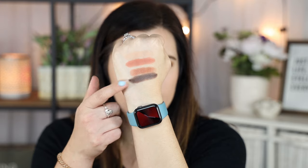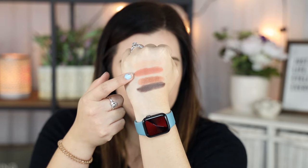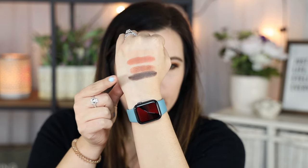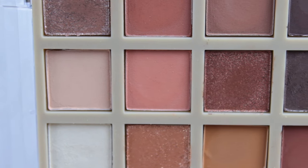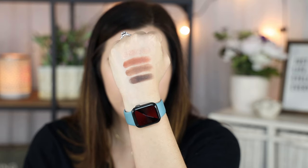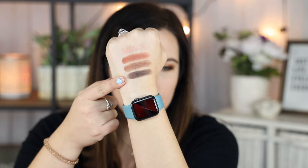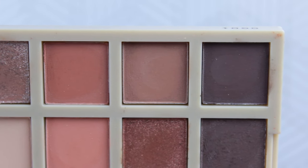This is the third row in the palette. This swatch got a little janky but it was really pigmented — a nice neutral peachy shade. This shade is awesome, super pretty. This is the same formula as the first shade I tried to use on the lid — the coffee and cream one that was just kind of eh — definitely not the same formula in terms of shimmer, but still pretty. And then this last shade in the palette is a satin, but it's just so pretty, so deep and very pigmented. In the third row we have Make It a Double, Espresso Self, Your Best Shot, and Coffee Loading. In the fourth row we have Just Brew It, Have the Coffee Feels, Pop Pop Cappuccino, and Mocha Me Happy.